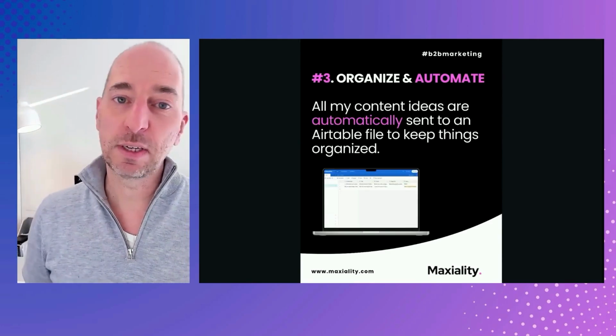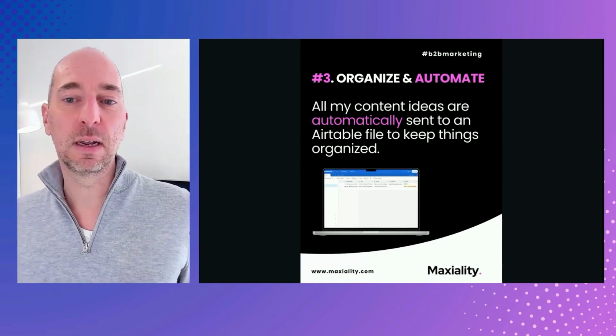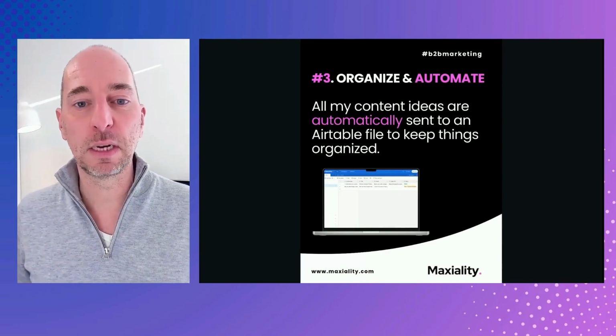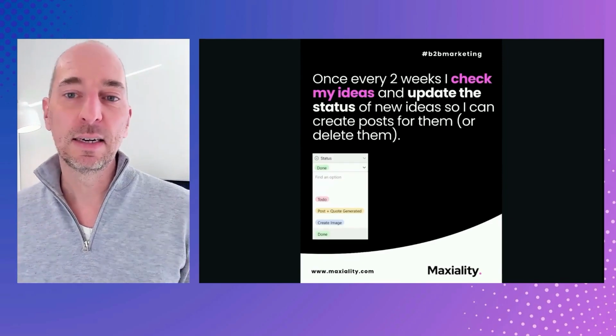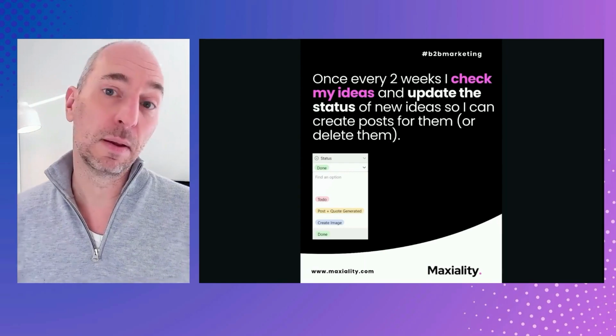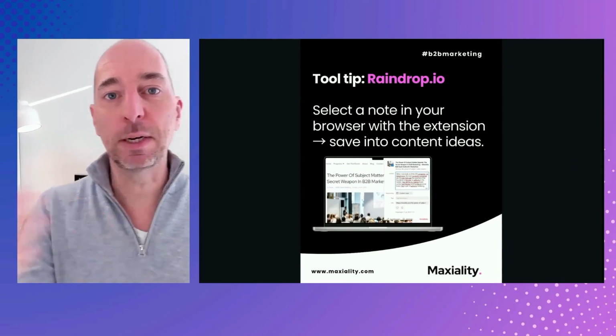Once you capture the ideas, you can organize and automate them. All my content ideas are automatically sent to an Airtable file to keep things organized. From this Airtable file, once every 2 weeks or so, I check my ideas and update the status of new ideas so I can create them or just delete them. So there are a couple of automation tools that you can use.